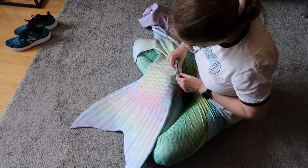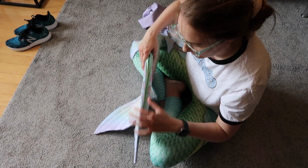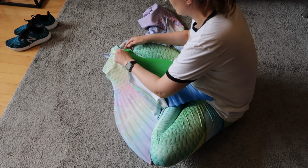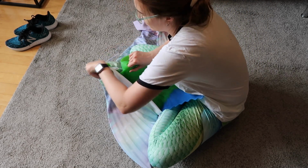And now to take it out, you do the exact opposite. Just the same thing, basically in reverse. You unzip it. You're going to pull out that one corner first. This is crucial because it will put too much strain on the zipper if you try and take the heel fin, like the heels, out first. But you just essentially do the same thing.